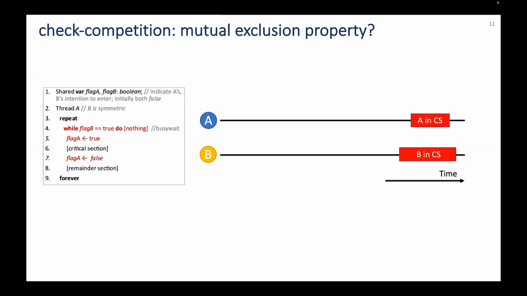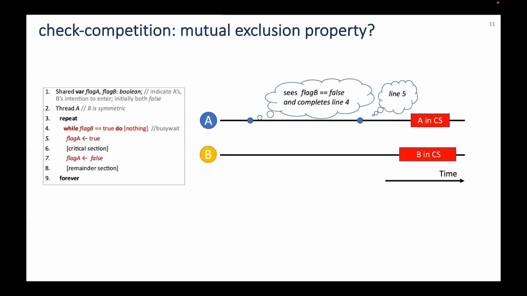Can this happen? To happen, sometime before entering its critical section, A needs to set its flag to true. That's what the code says. And before that, A needs to see that the value of flagB is false to exit the busy wait while loop. Again, that's what the code says. Now let's focus on B. To enter its critical section, B needs to set flagB to true. That's what the code says.